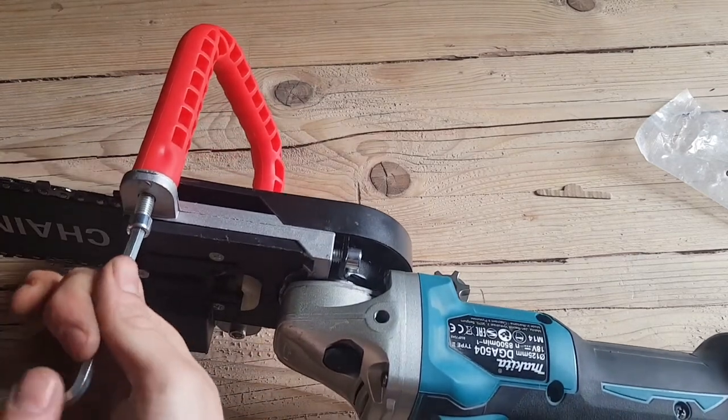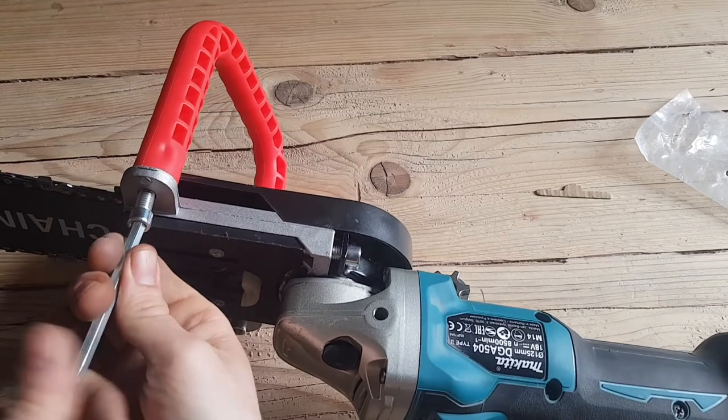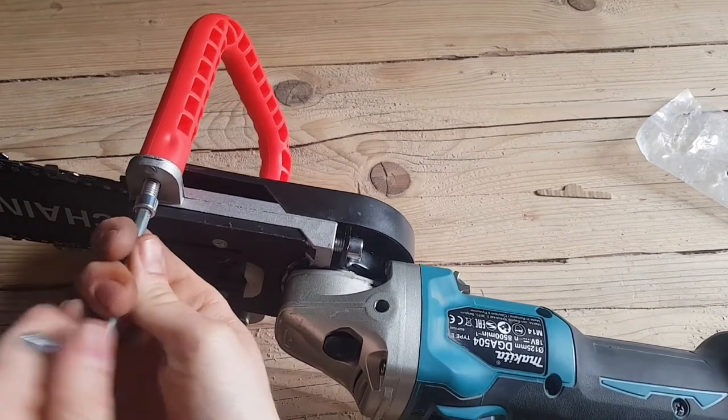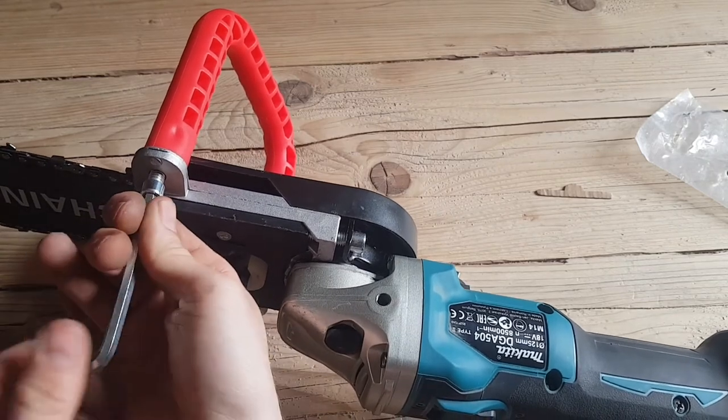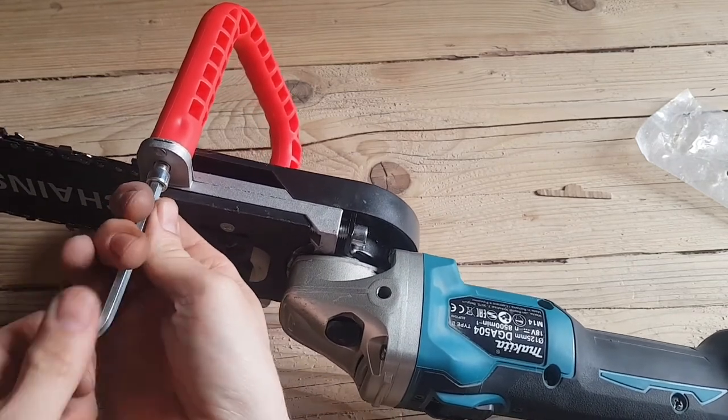Get it on camera a bit better. Keep forgetting I need to get stuff on camera. It's another problem I have with stuff like this. God, it's now taking half an hour to make this.